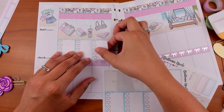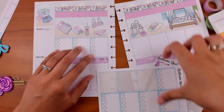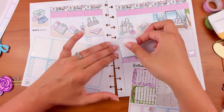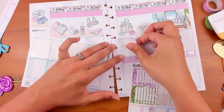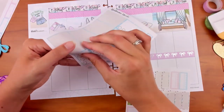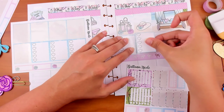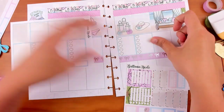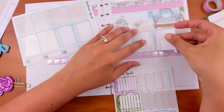But then we did have to go get gas today. I need to do a live plan with me. I like to do that. Not live plan with me as in this kind of planning, but I like to go on Instagram and do live planning with you guys, because if you want to stay and watch me look through my stickers to find what I need, that's great. But if I struggle at all on camera, it just gets overwhelming and I get nervous. I guess I'm less nervous on Instagram. I don't know. It doesn't make any sense, but that's the way it is.